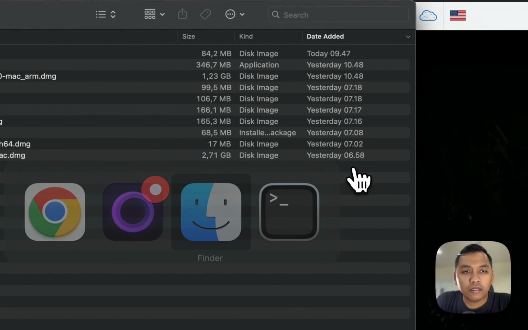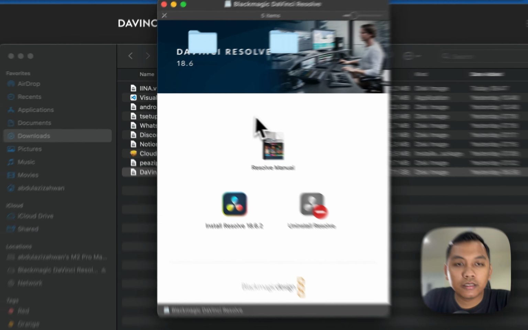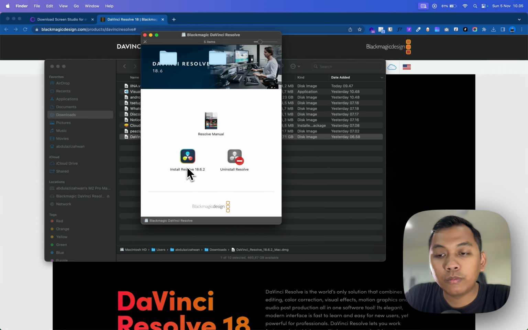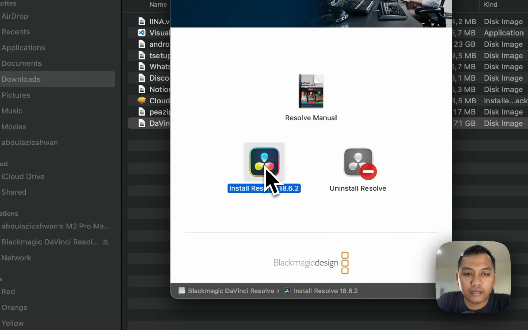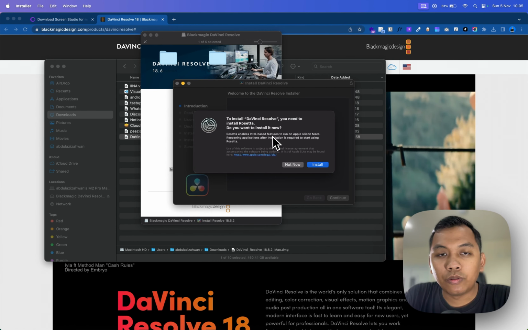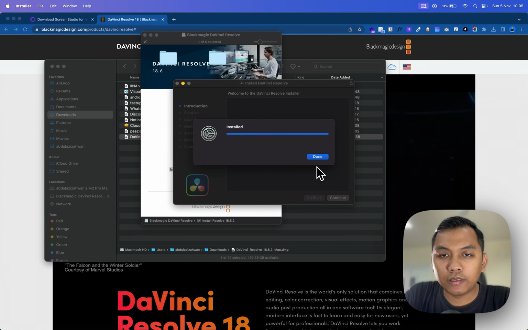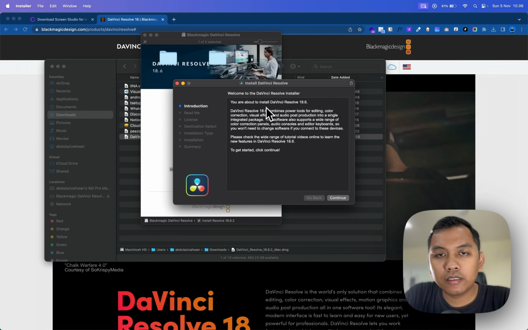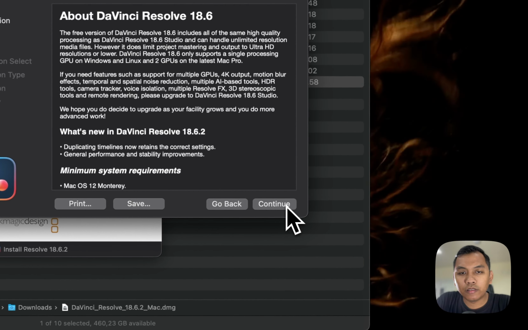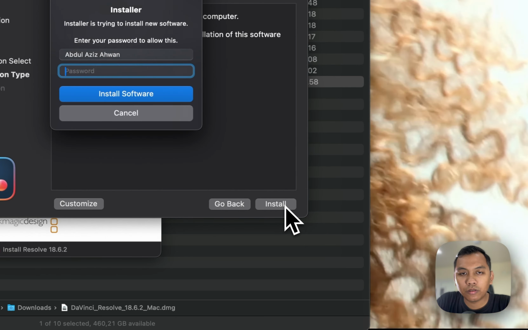I have downloaded this, so I just need to open this DMG file. Here we have a manual and also Install Resolve. Just click this, and here we need to install Rosetta. Just press install, put in the password, and done. Now the step is to install DaVinci Resolve: press continue, agree, install.